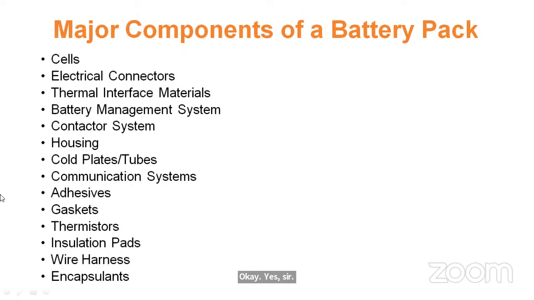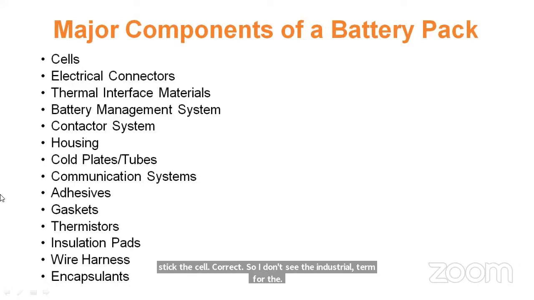So adhesive is used whenever you have to stick two components. Suppose there is a cell holder, and in between the cell holder we have to put the cell. First we apply some adhesive, some glue, and then stick the cell. Correct? So adhesive is the industrial term for the glue.